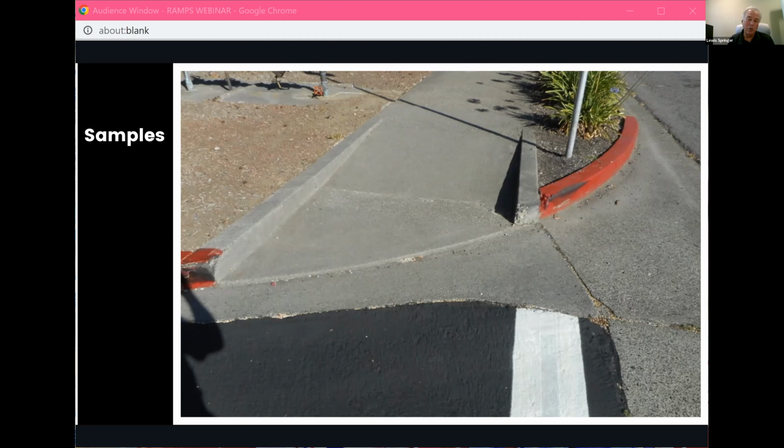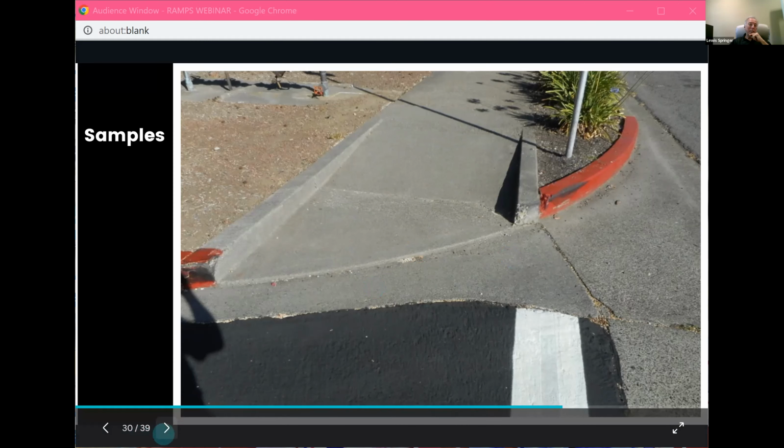But in order to have the grade break perpendicular to the curb ramp, now your detectable warning is going to be flat on the landing and then have to break and go up the curb ramp, which would be kind of weird too. So in my opinion, I have not ever seen a curb ramp on a curve that actually meets all the code section requirements. If any of you have, I would love to see them.